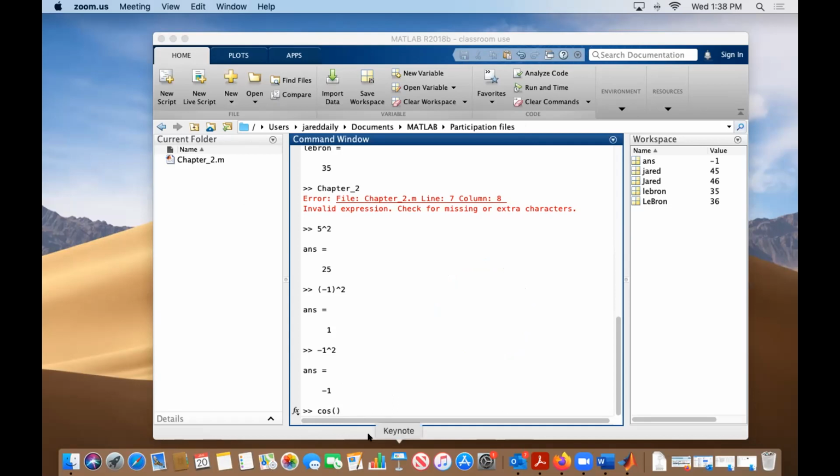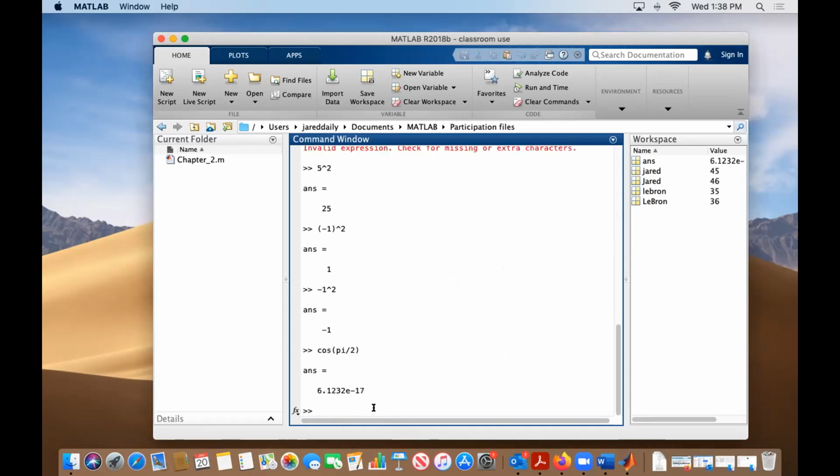There we go. All right, now I'm ready. So I go pi, and I divide by 2. MATLAB knows what pi is. Needs to have the parentheses in there. It knows what pi is, so if you divide it by 2, it can actually give you the answer. Nope. What did I do? Oh, yeah, that's right. So what is the answer?